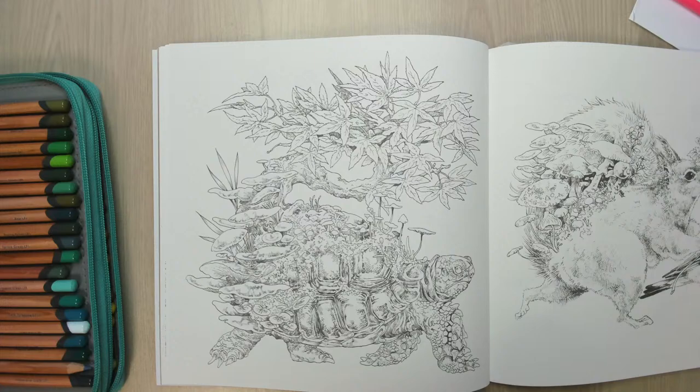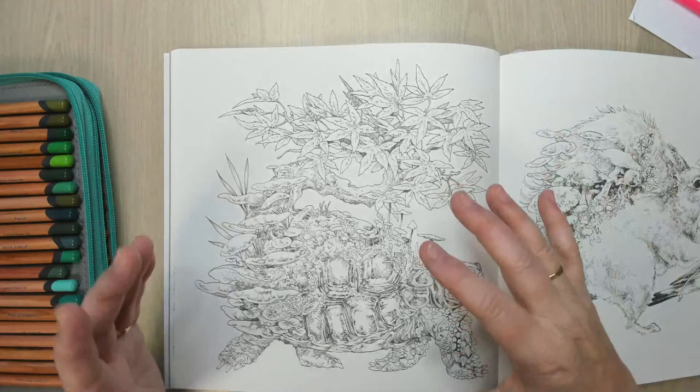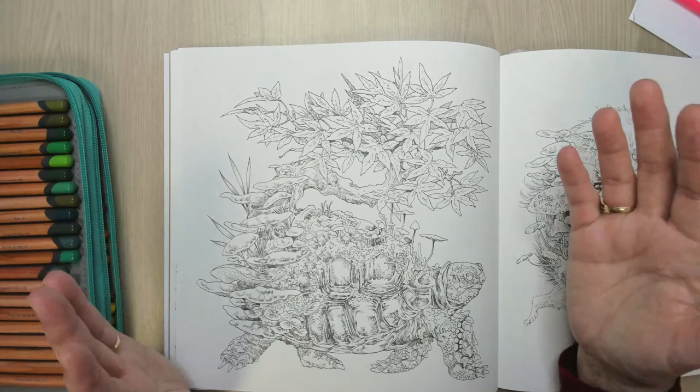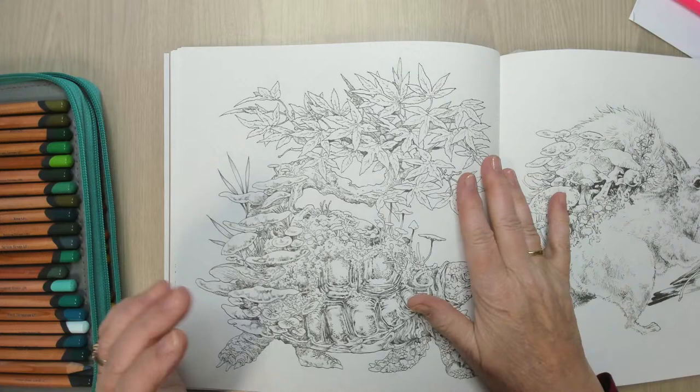So maybe we have to start on the top. I know it's a kind of an autumn feel on the page, and we are going towards spring, but it is a turtle. Yeah, it's for Shannon's hashtag.